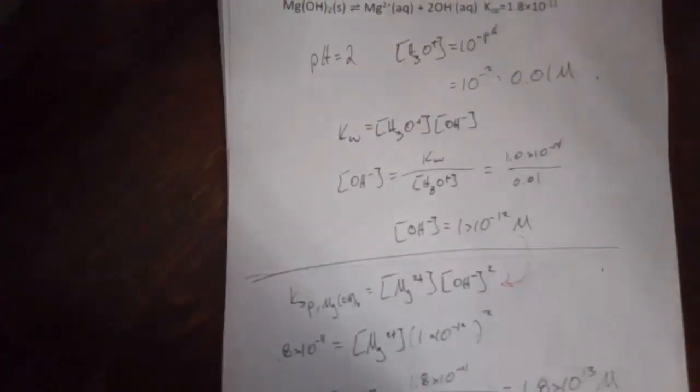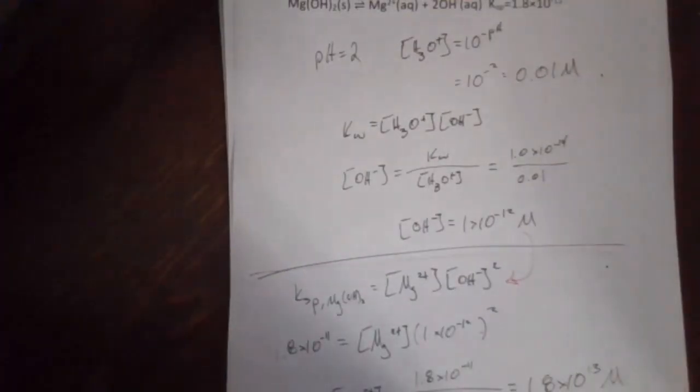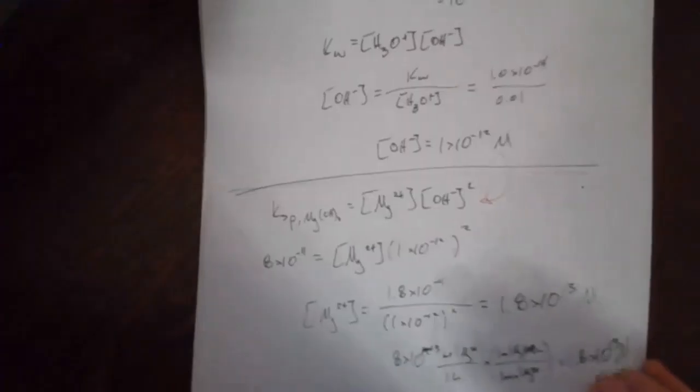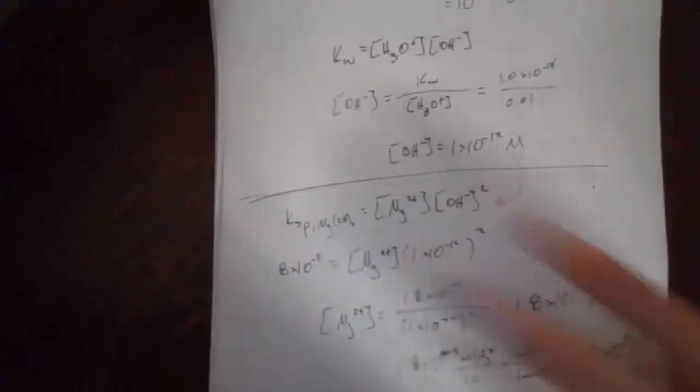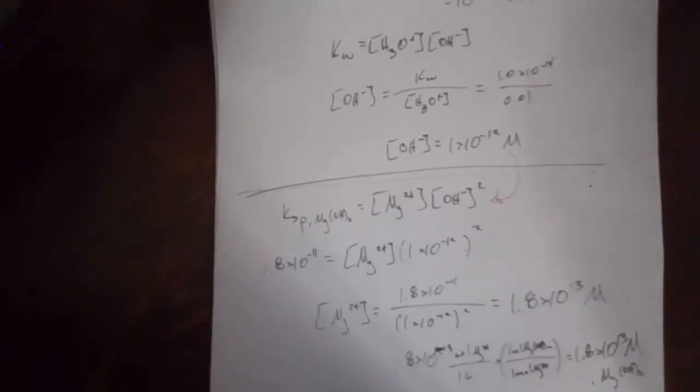In order to get this pH 2, you had to add some acid. We expect the base to react with that acid. And so we would expect to see a ton of dissolved magnesium produced as a result of this, which is consistent with what we're seeing here with this crazy high solubility. It really is not something you're ever going to functionally achieve. This is impossible to reach.